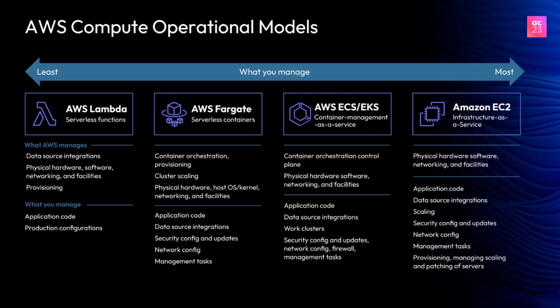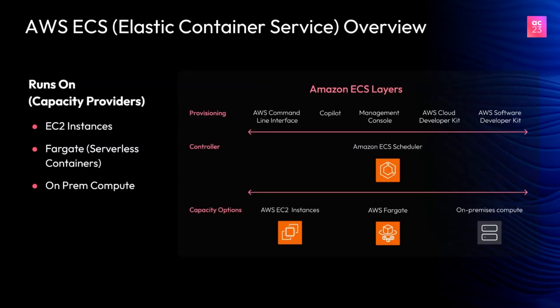Then comes ECS and EKS. ECS is Amazon's own native container orchestration platform. You can run ECS on EC2-backed clusters or on a serverless container cluster, which is the modern way. EKS is the Kubernetes managed service from Amazon. Amazon also gives you Fargate — ECS can be implemented on Fargate, which lets you run containers in a more serverless fashion. And the option requiring least management is AWS Lambda, which is fully serverless. Across all these compute models, development teams still need to manage things like code version, compute profile, and how the application handles seasonality.